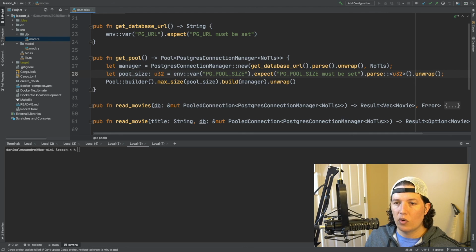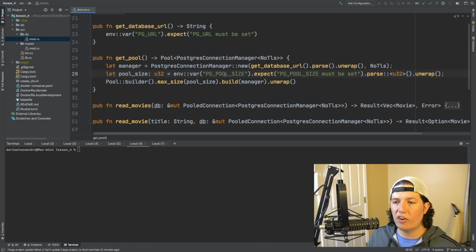Then we also pass the Postgres pool size using an environment variable. So you can think of the pool size as the number of connections that are used by your application.